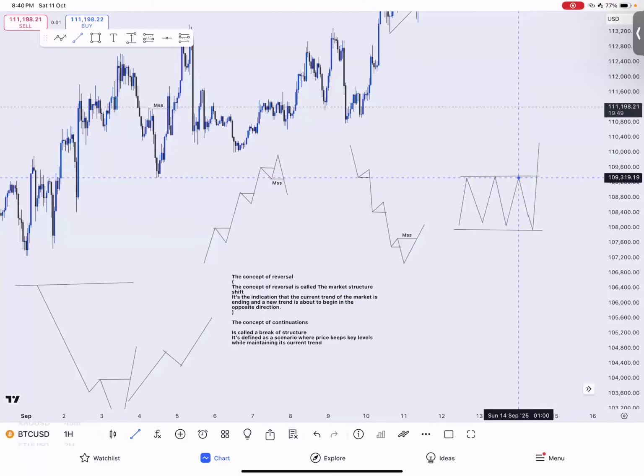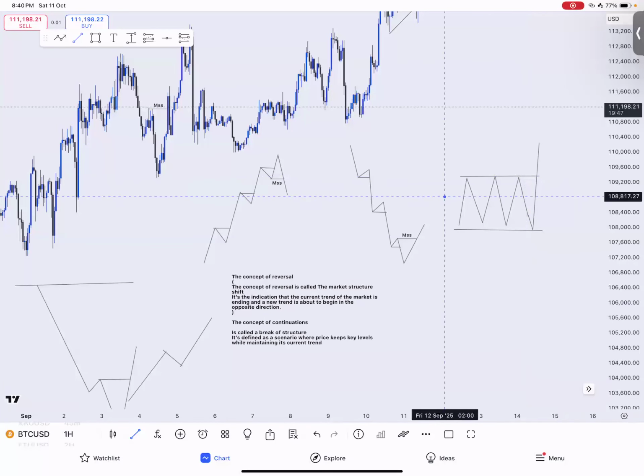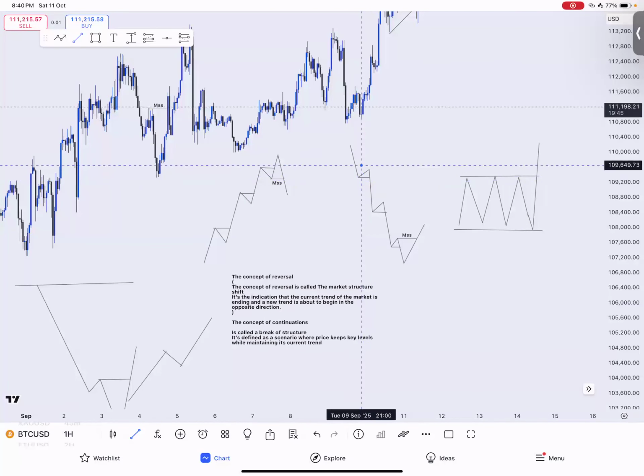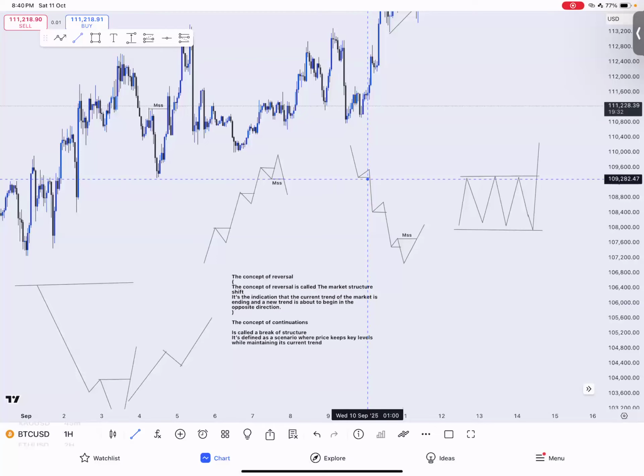So if market takes out this high, it is a break of structure. All these lows that market is breaking while forming these lower highs and lower lows. You see these lower highs, lower lows. If you make these lower highs and make a lower low, this low is a break of structure. A structure can be a support level, a resistance level, a low, or a high. So the moment price breaks any level, that's a break of structure. So that is the concept of trading continuations.